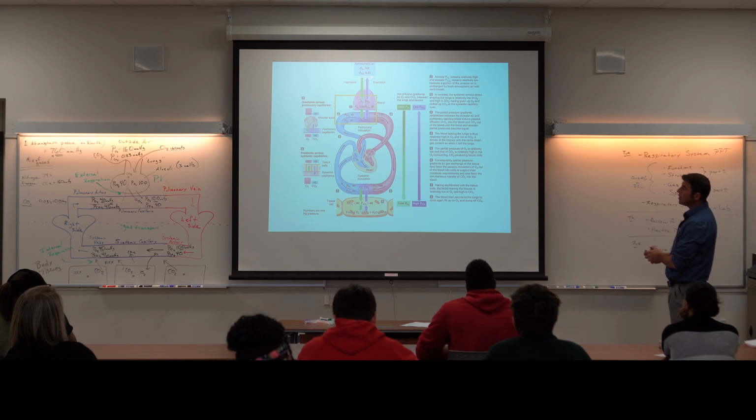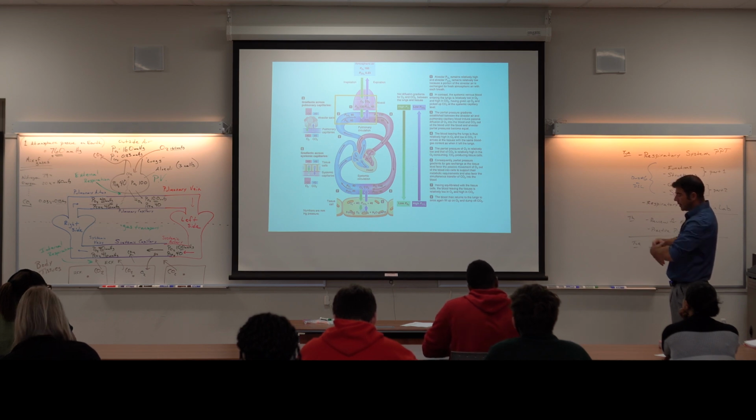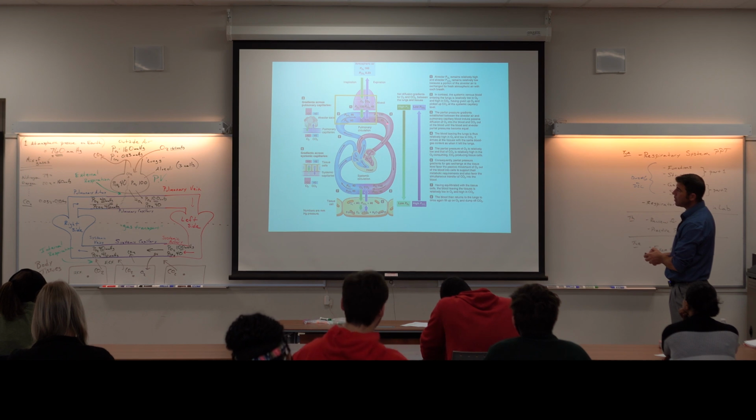dioxide. You can see carbon dioxide is very low out there in atmospheric air, but as soon as we get into body tissues, that partial pressure of carbon dioxide, there it is at 40, has drastically increased. Again, because cells are dumping that carbon dioxide out into the extracellular fluid. As soon as we get into the lungs, as soon as we get into the pulmonary capillaries, that partial pressure of carbon dioxide is still at 40 millimeters of mercury.